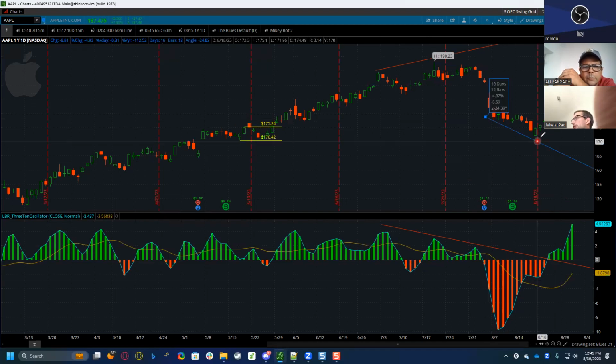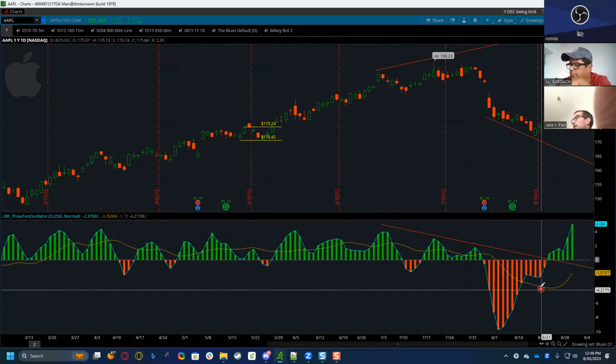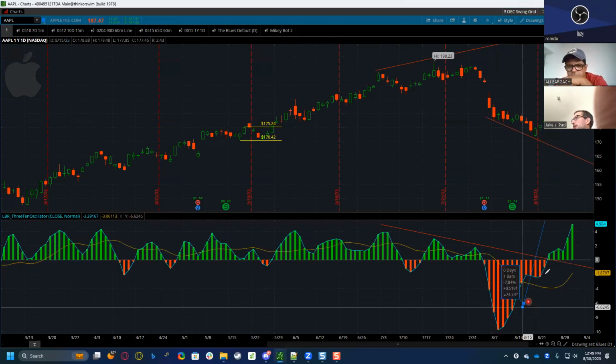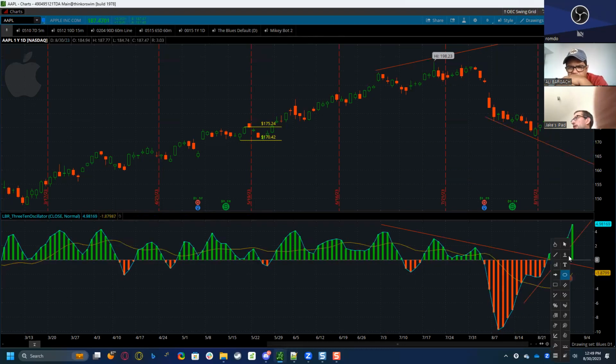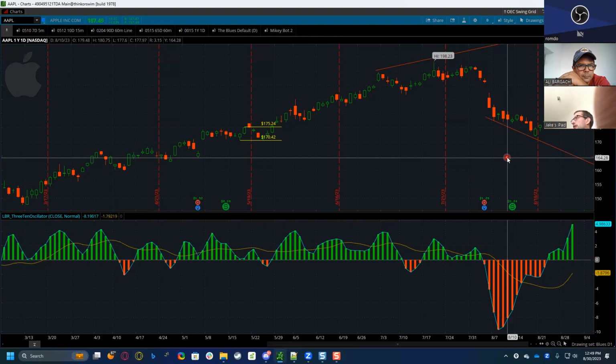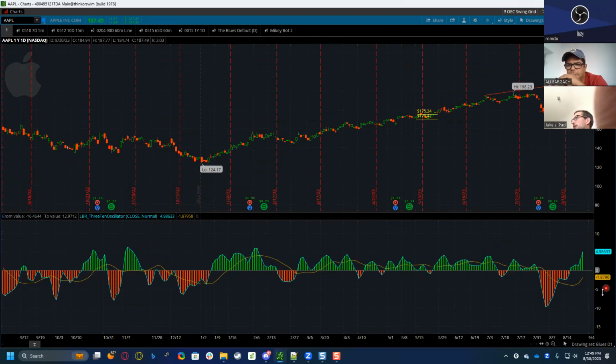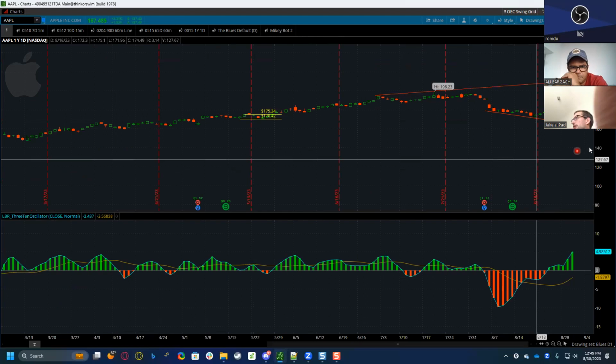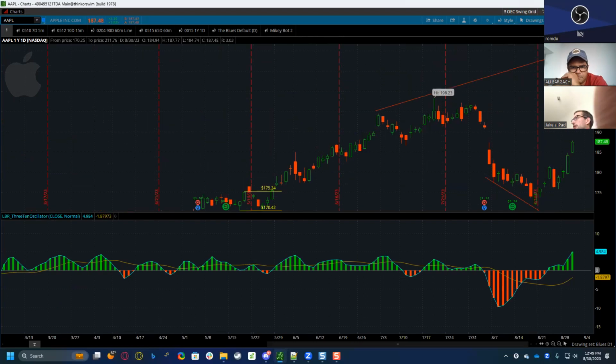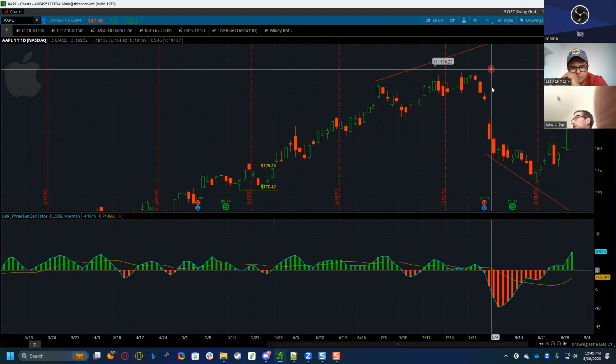We had this divergence here, lower lows in price, and yet we had higher lows in the indicator. So it was bullish back there. It's still bullish now. That's the best we can give it, right? That the momentum is bullish. Yay, the momentum is strong, and there's bullish divergence. Apple's not expected to stop in this move until it gets back up into that 195 range.